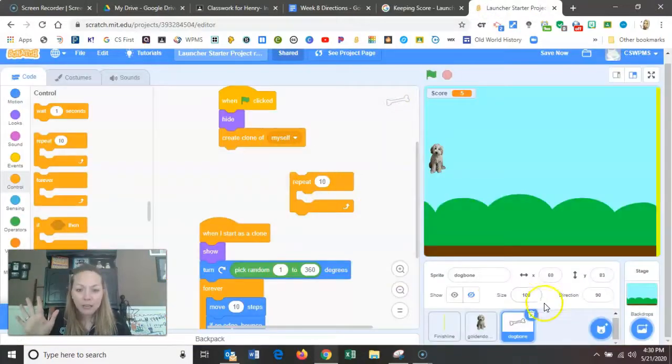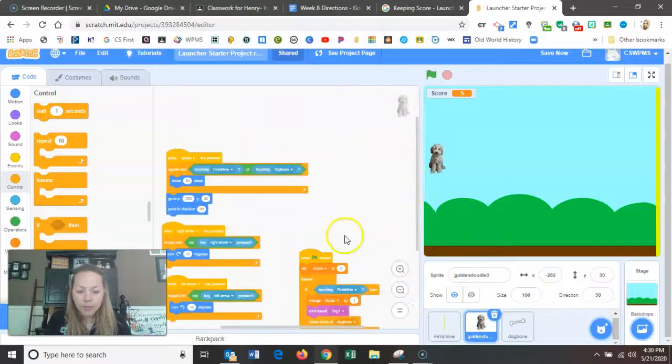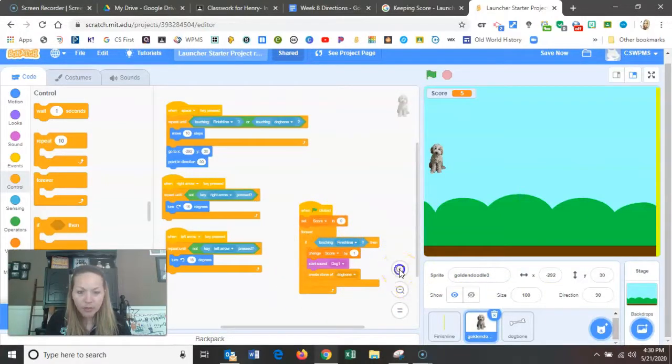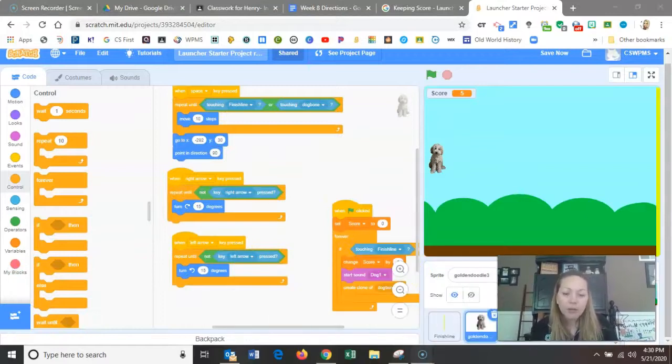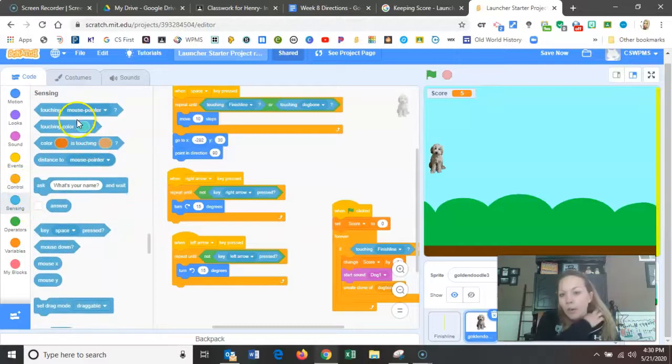In number 5, you're going to add a scoreboard to your code. And I should say right now, you're going to be using a lot of codes that you haven't used before. Over on the left-hand side, you're going to be using some different things down in the controls. You're going to be using some sensing blocks, like if it's touching your finish line, or if it's touching the dog bone, go back to the beginning.